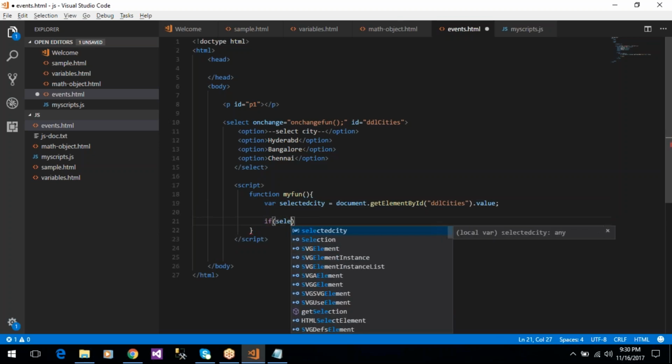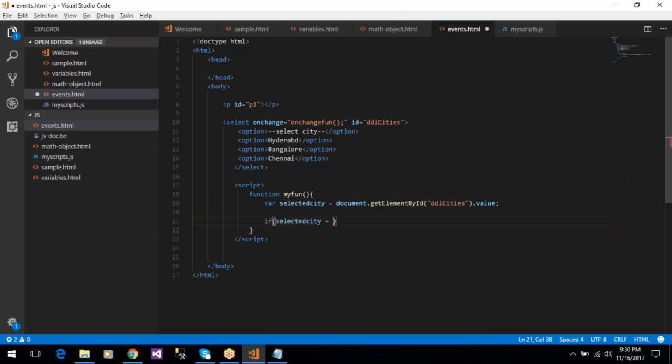If selectedCity equals the first one, then display an alert message: please select city.